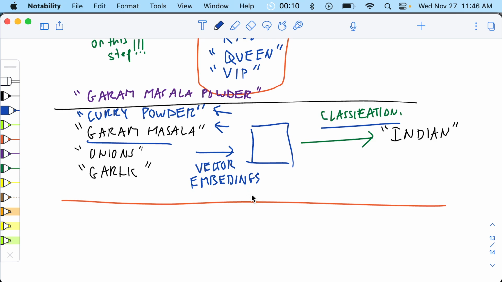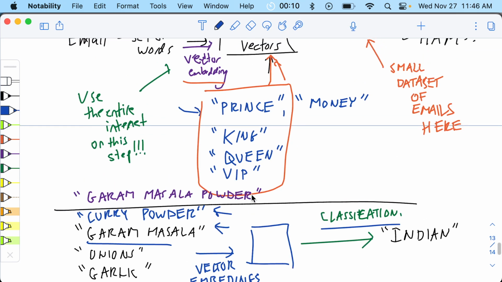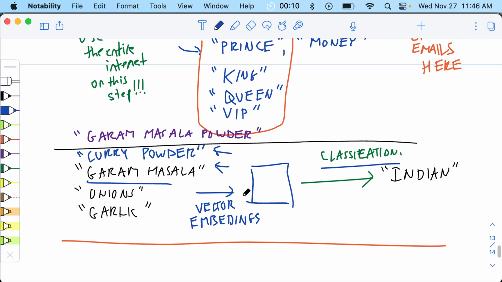So you could get somebody else's vector embeddings that they already trained on all of Wikipedia and all this stuff, and start with that as your starting point and say, I'm going to use the vector embeddings I got from these people, and I'm only going to work on the classification side and make it as good as I can. Or you could say, I'm going to make my own vector embeddings, and we'll see a little bit how that works. That'll be the rest of the class today: how to make the vector embeddings yourself.